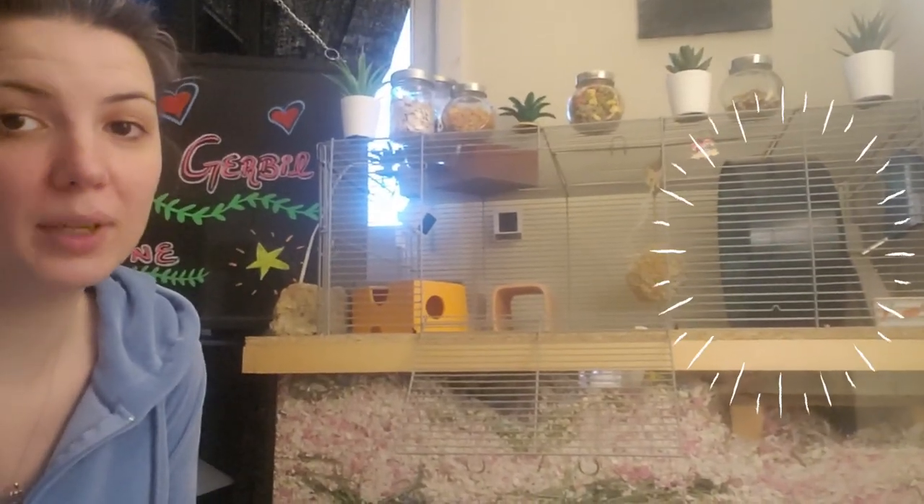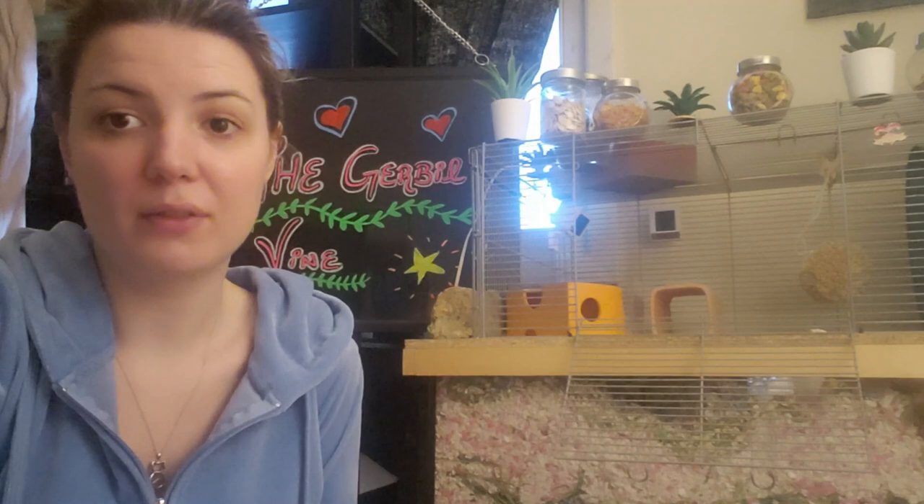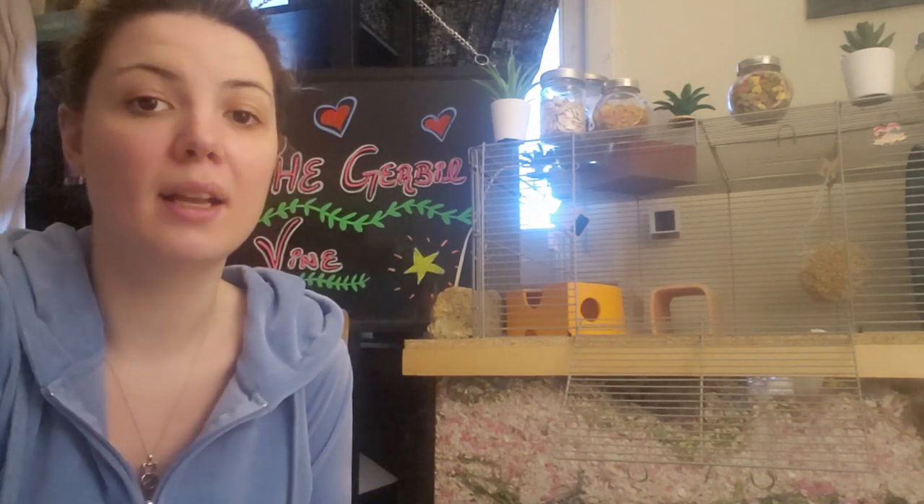Just a quick update: I still have my two gerbils, Jerry and Dusk, and they're still doing really great. They're loving their home, they're thriving. They've got a different 12-inch wheel in there — I was using the 11-inch Night Angel wheel but it started making a lot of noise, so I ended up giving it to my hamster and she's able to run on it without it making a peep at all. Not entirely sure what was going on with that.